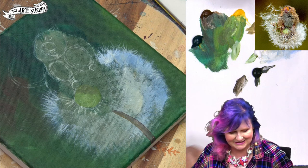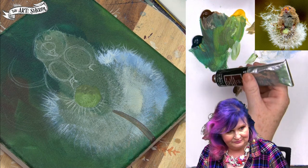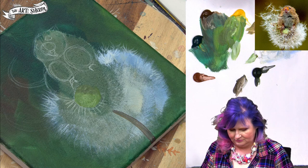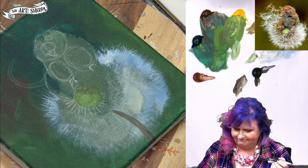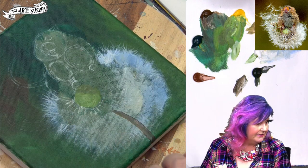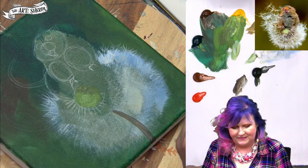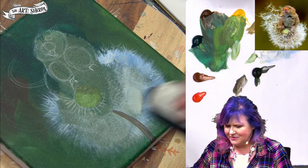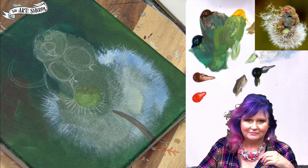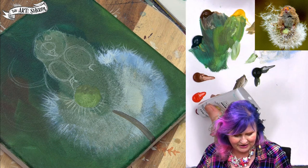I'm gonna put out some burnt sienna, some cad red as well. Joni would like to know, is there an update on the Christmas kit? Yes, we are waiting for brushes. That's the update. Well, and maybe glitter paint. Yeah, but we got it. They're like, yes, we will send you that. I had to jump through some weird hoops for the glitter paint, so I'm not sure where we're at with that. Yeah, but there's some hoopage. I'm telling you all the colors I'm putting out in just a second here.